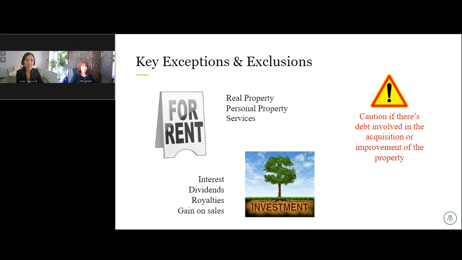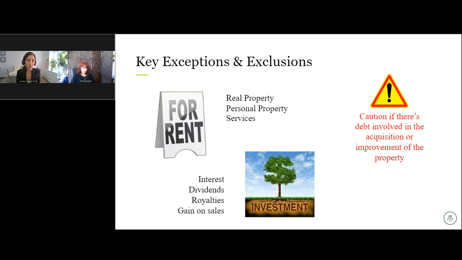If any of these types of revenues involve debt used to acquire the properties, if they're leveraged assets, in terms of that interest, if you're buying investments on margin, if you have rental income from property that has a mortgage tied to that acquisition debt, then there could be UBI implications in that sense. But we'll put that aside for a second. What we'll first talk about is rental income.